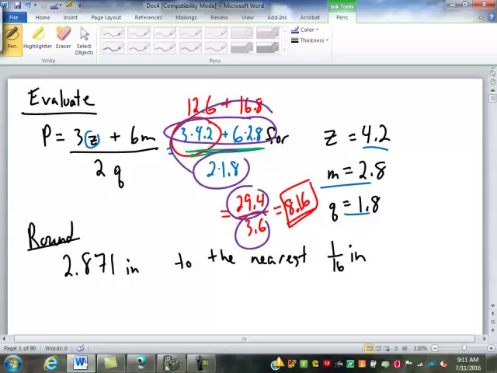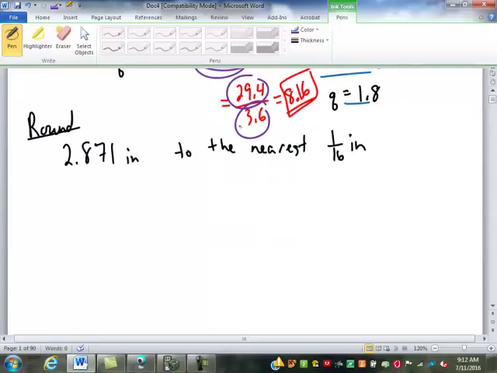Don't try to put this whole thing with a fraction bar in the calculator. There are a few calculators out there that do allow you to enter the fraction bar and put the problem in just like this, but they're way more difficult to use for a lot of other simpler things, so I don't recommend using those.